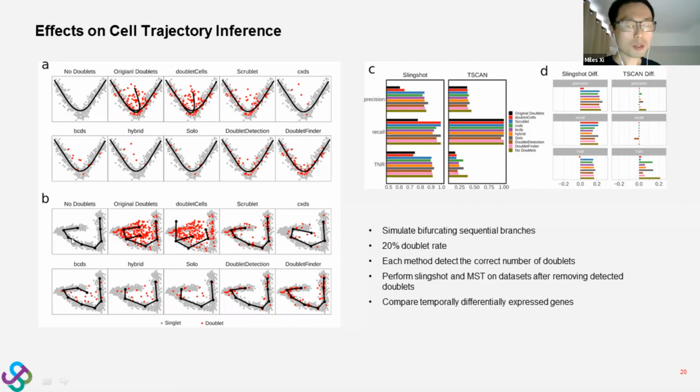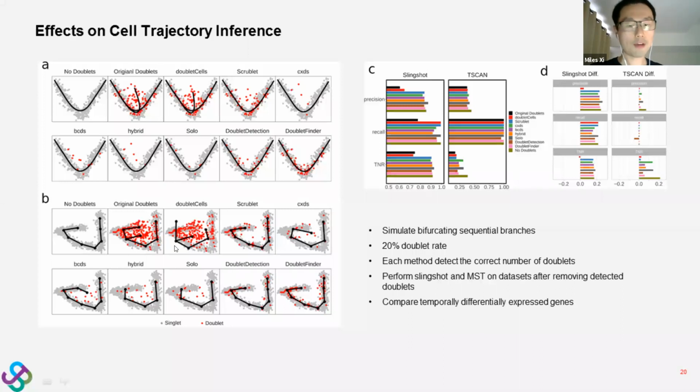So we also simulate a sequential trajectory to see how the methods perform, right? So basically, you have three sequential trajectories, and you have some doublets. And after you remove them, you hope that you can remove all those spurious trajectories and still get a similar result.